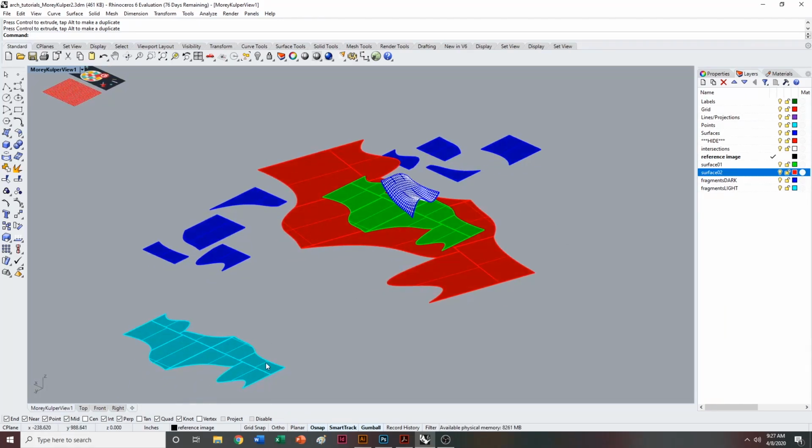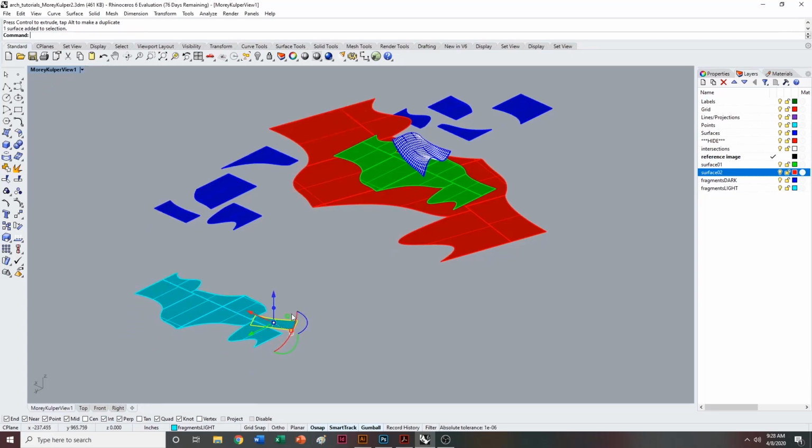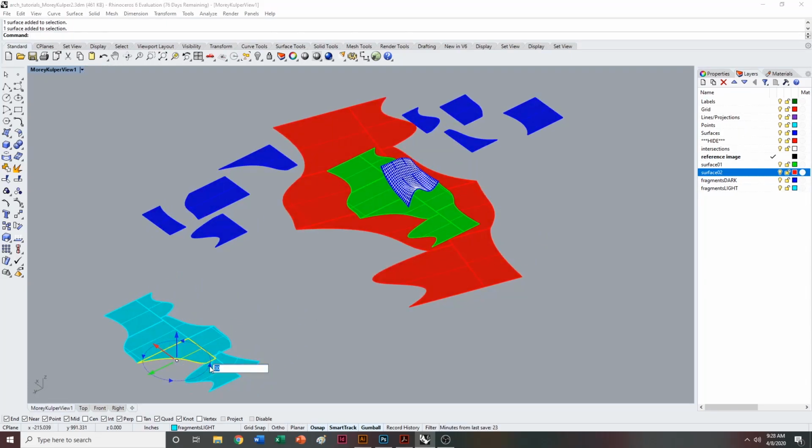But I think these ones we want to start to rotate maybe at a 30-degree increment, just because we're in an isometric view. We can do it with whatever pieces we'd like. If you click on the gumball, it should maintain that information. If not, you can just type in 30 and hit enter. You can also do -30 if you're feeling rebellious.